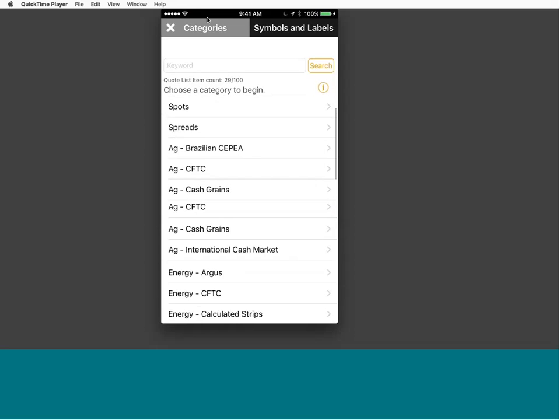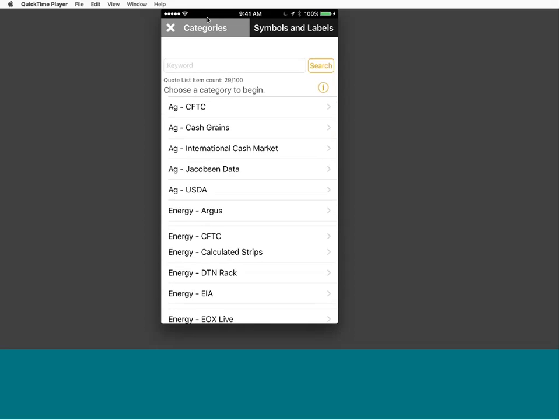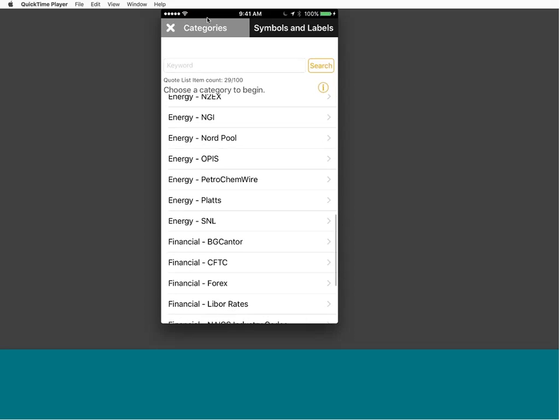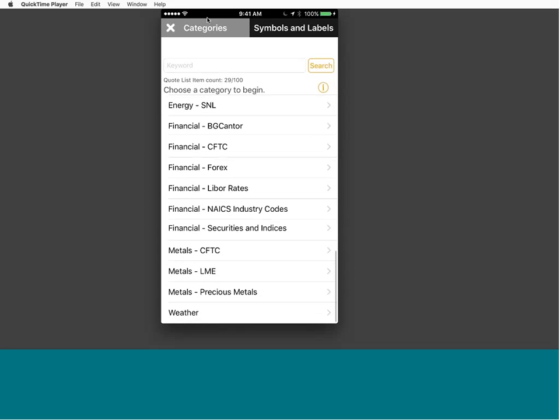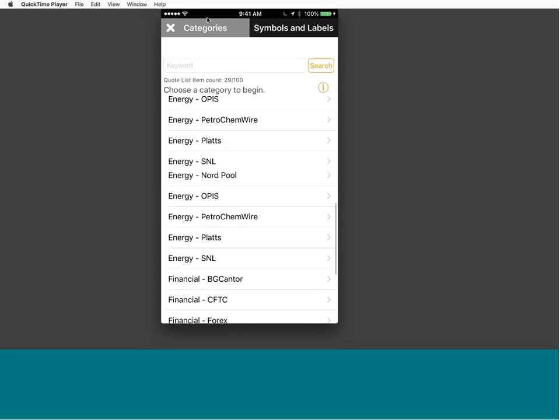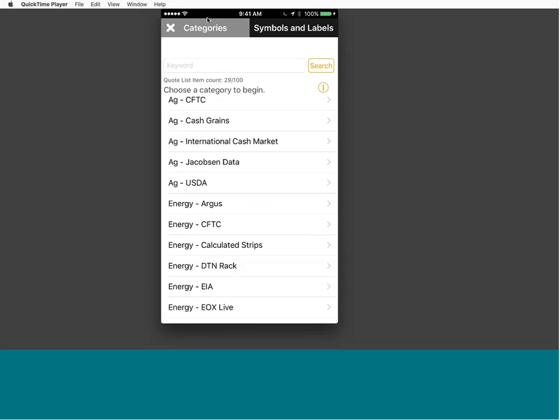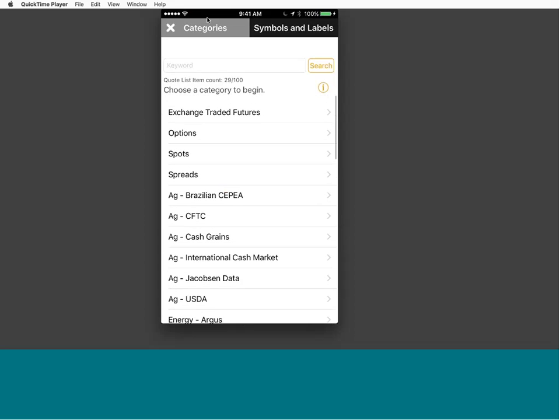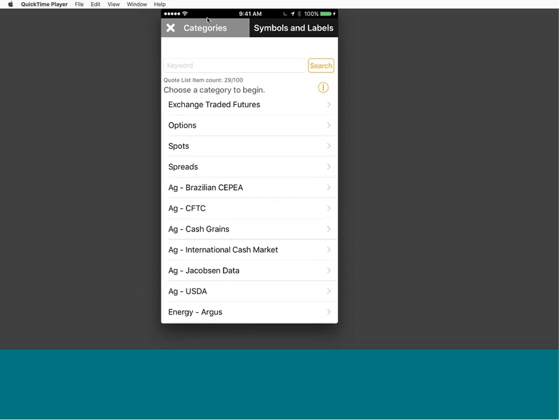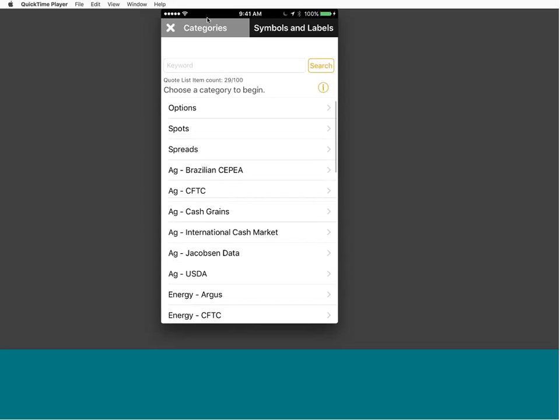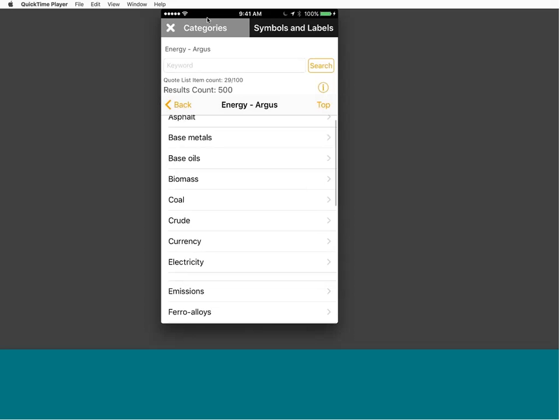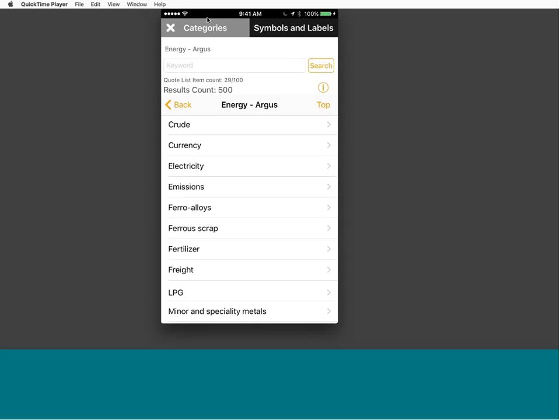As you can see, you have a lot of different categories of symbols, thousands of symbols that you're able to select from based upon categories. We call this a symbol tree, and through a hierarchy format, it allows you to drill down and look for the type of data and symbols that you're seeking to add to your quote list.